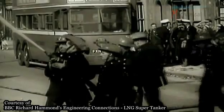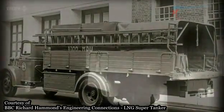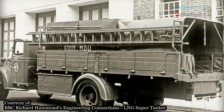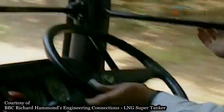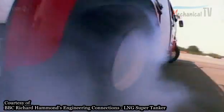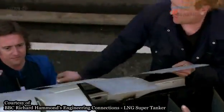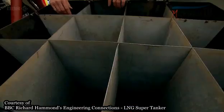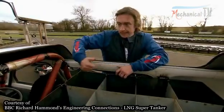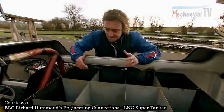Rewind to World War II. Bombing raids kept British firefighters busy. They used a tanker lorry carrying almost 4,000 litres of water. The free surface effect made it dangerous to drive. By contrast, modern fire engines hurtle around without overturning — and that is thanks to baffles. Not as in confusion, but load dividers. These are physical barriers, first introduced in the 1880s to stop oil tankers capsizing. What led to my slight incident was the free surface effect, allowing the water to slosh from side to side and bringing the whole van over. The key baffles here are the longitudinal ones that stop the water going from side to side.